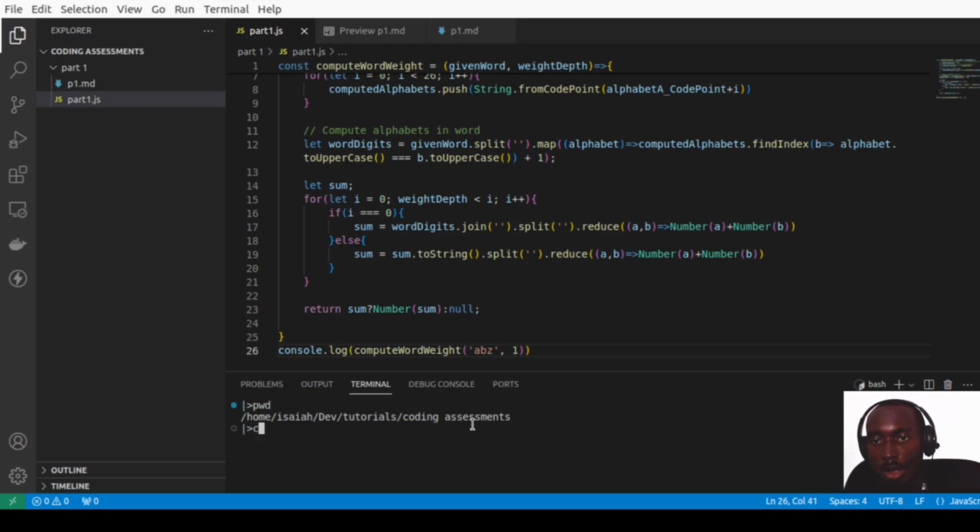Okay. So we can say node, we want to run this. I think it's following our folder structure.